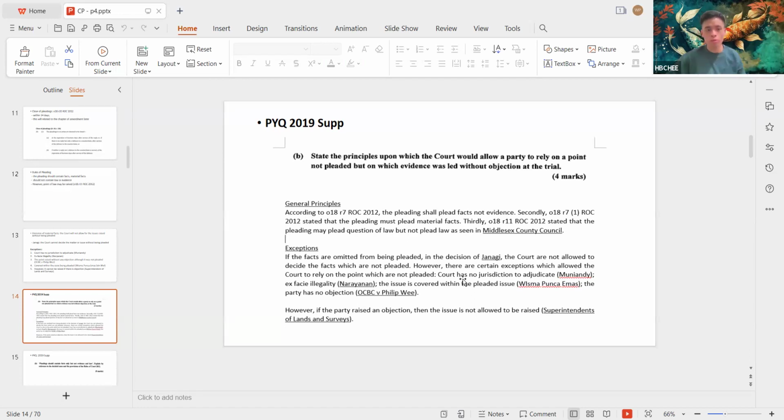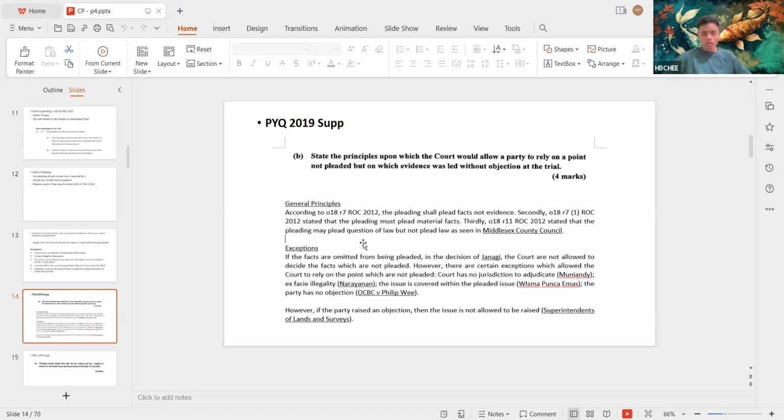Actually, I've been telling everyone that using a subheading is very beneficial, because when you have the subheading, at least you won't confuse yourself at the marker. This is a formal question, but the answer is quite lengthy. What if it's more than 4 marks?